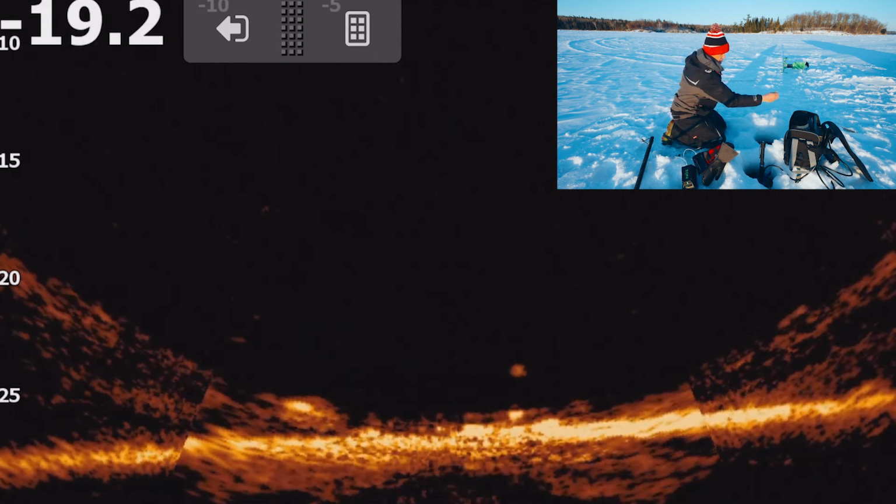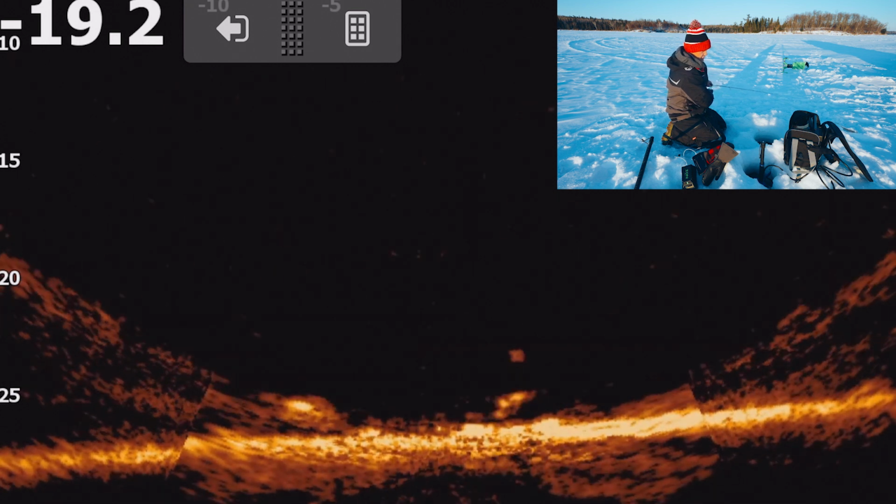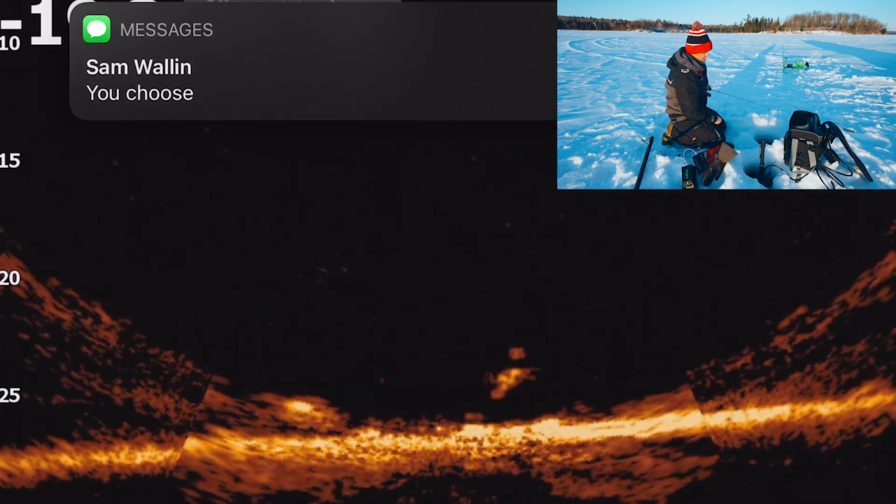Oh, my line's tangled and I think there's a fish down there. Oh yeah, there's a fish. Look at this. Ooh, it's a good sized fish. Come on.